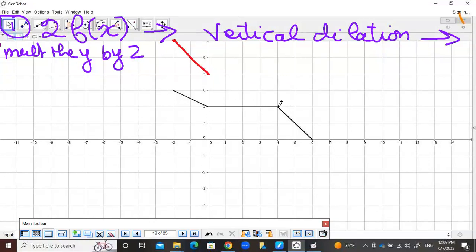All this part, y is 2, so I multiply it by 2, so all this part is going to be 4. I'm okay, I'm done. And then now the last part here, guys, the last one. So I have x5, y is 1, so it's going to be times 2, it's going to be 2, so it's here. So this point here for x6, y is 0. And 0 times 2 is going to stay 0. So this one is going to stay in its place. And that's it. So my graph of 2f of x is this one, the red one. So this is f of x, this is 2f of x.